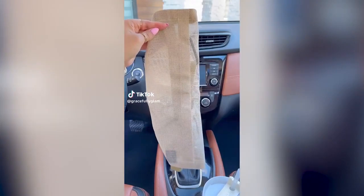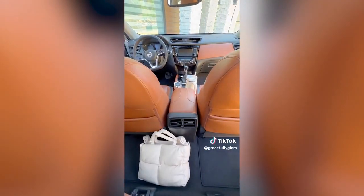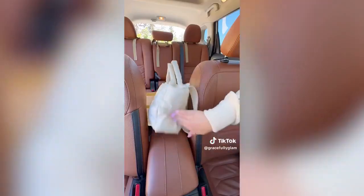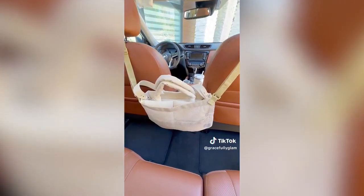Amazon car favorites. I feel like we all experience our stuff falling in the back seat, especially our bags — for me it's always my purse and sunglasses. This is the car cache that is a hammock and takes seconds to install. It's so much easier to access your bag and anything else that it might have caught, so no more lost items in the back.